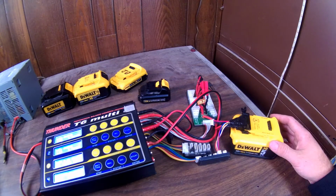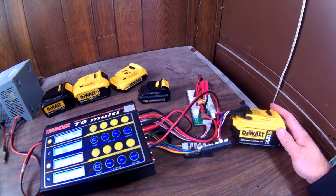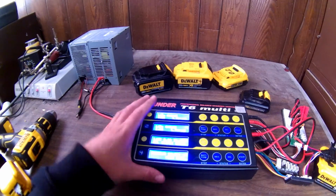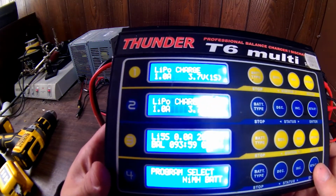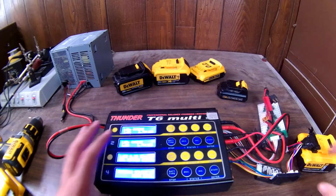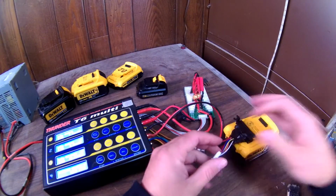So I'm happy that we're at almost 2,200. It's only about 300 milliamps off of what it says it'll take. So that's not bad. That's really not that bad at all. I was thinking originally it would be more like a whole amp off. But right now I'm just going to stop it because I want to hook up this other battery to it. And like I said, it's not even charging half the time. It's kind of just sitting there balancing. It's letting everything just kind of even itself out, so that's pretty good. We'll call it charged.